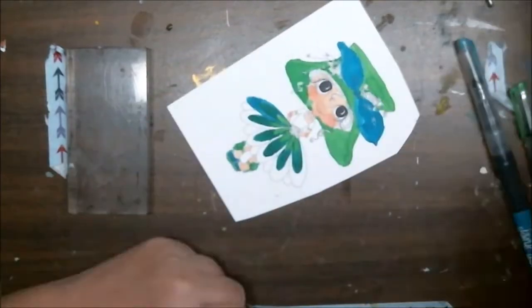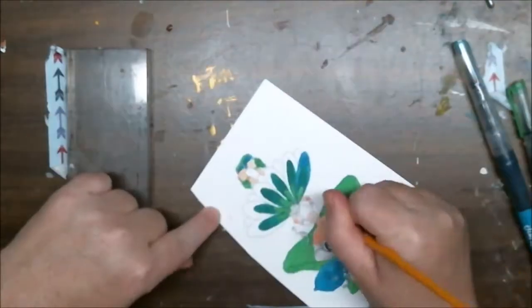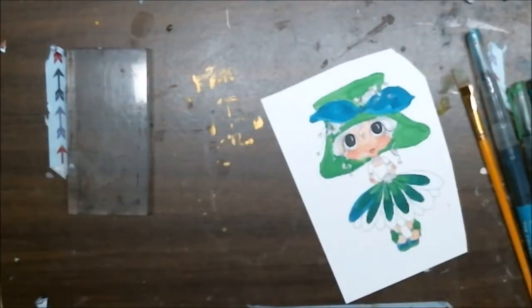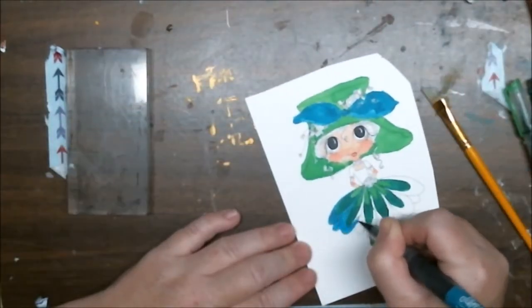And you don't need expensive watercolor paper. This is just the cheap 90-pound Michaels brand Artist Loft paper, but it works great.